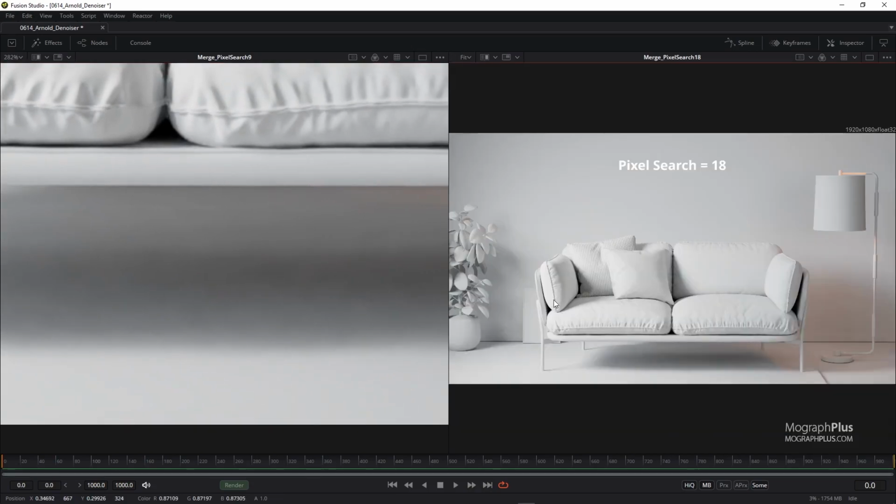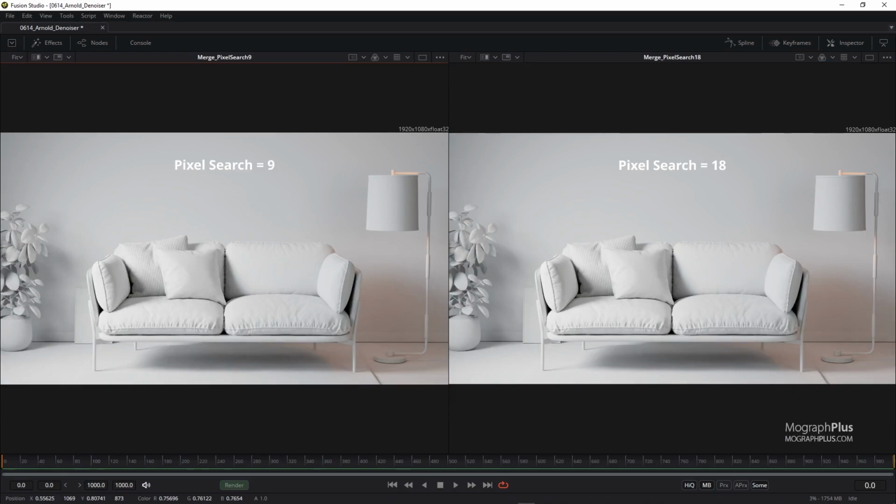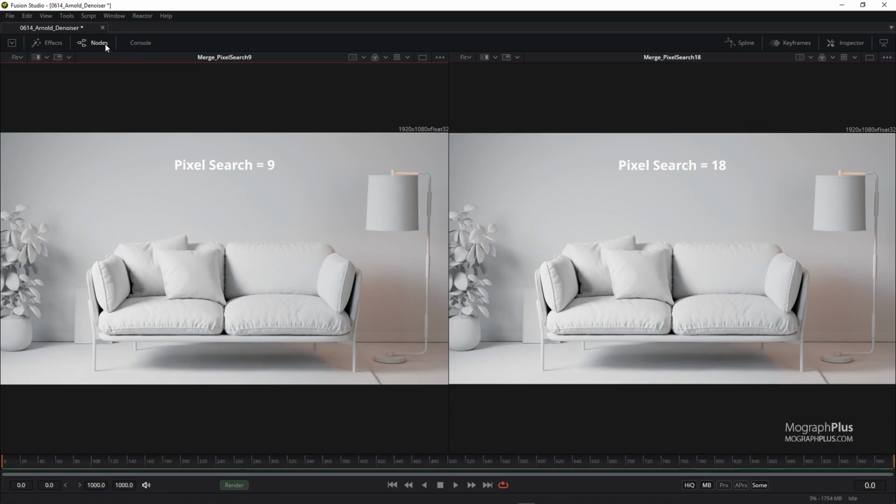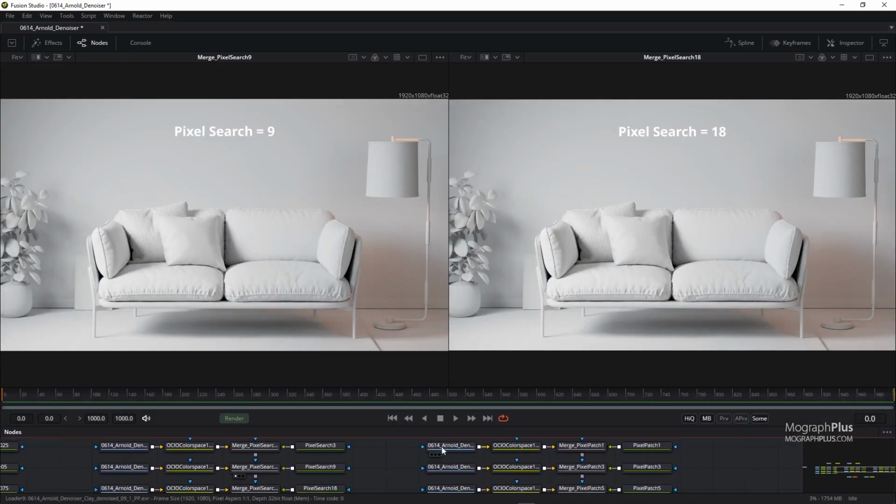And finally, we have the pixel patch radius, which is a bit hard to explain really, but it increases the softness of the denoising, especially for the higher frequency noise. The default value of 3 is usually good, a low value can be 1, and a high value is about 5, but keep it as its default state in most cases. Let's come back to the Fusion and load this denoised image with pixel patch radius of 1 in the left view, and the other one with the pixel patch radius of 5 in the right view.